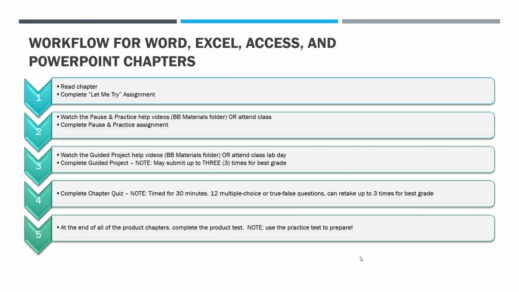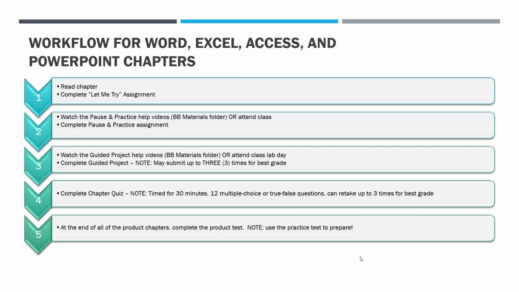You would complete the guided project. Note you can submit that guided project up to 3 times for your best grade. And so there's also videos on how you would do that and how you would improve your score, how you'd read the feedback. The system will only take your highest grade. So make use of those 3 attempts.